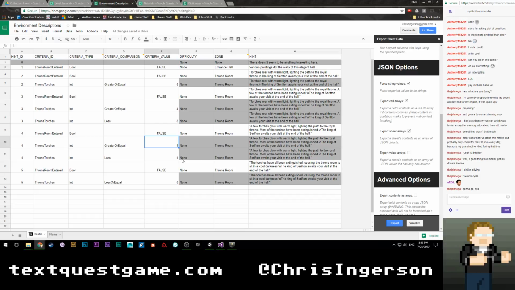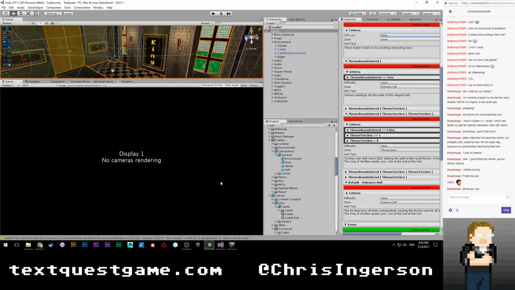Okay, so how do we want to specify this? I guess the next thing to do, now that we have examining the area functioning, is we should probably start working on level zone item placement. Oh boy, this is going to be fun. Okay.